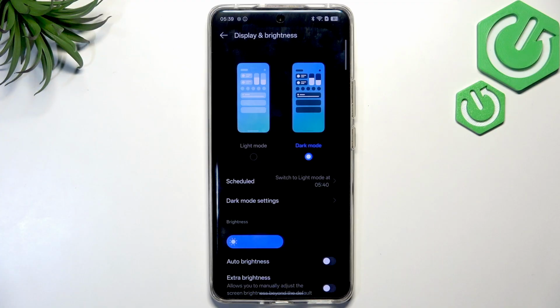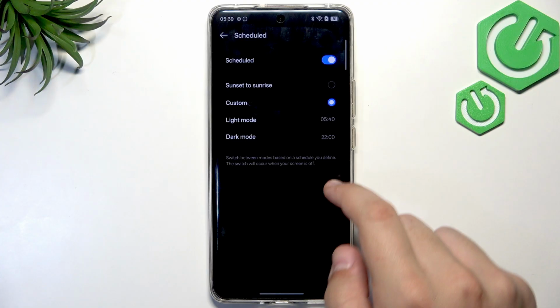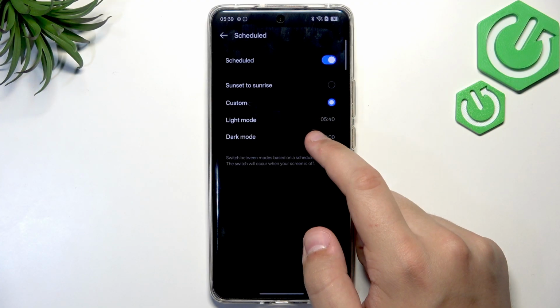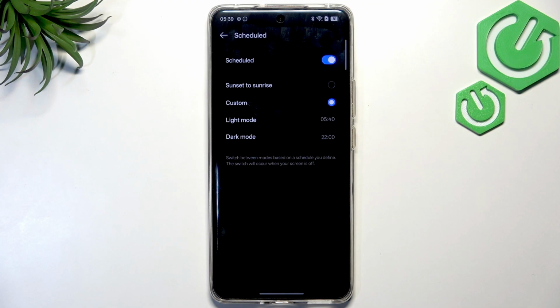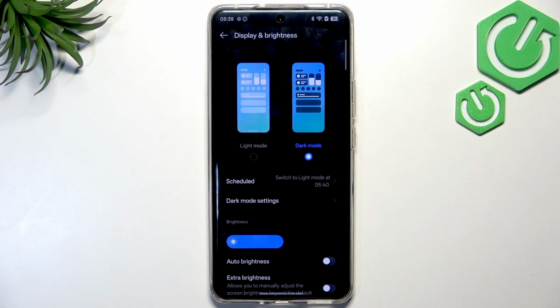So basically all you do is just schedule it on your liking. So you can set it up from whenever you wake up if you want the light mode. So if you wake up at 6:30, you can put 6:30 here, and whenever you just lay in bed and you don't want your eyes to wear out faster, that's when we change it to the dark mode. So it should be around 9 or 10 p.m. depending on almost everything, because everybody's different.